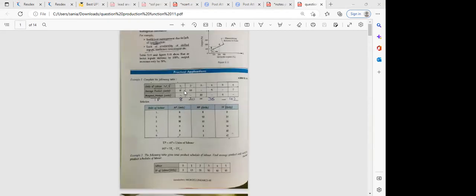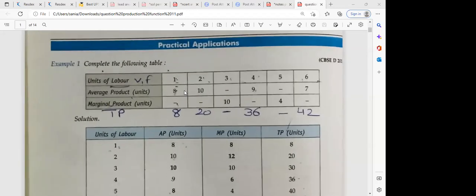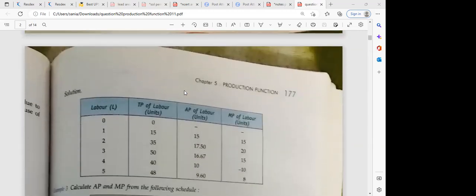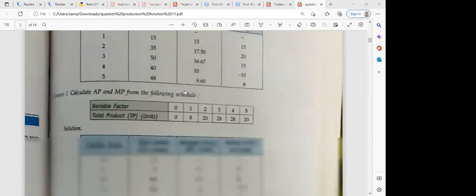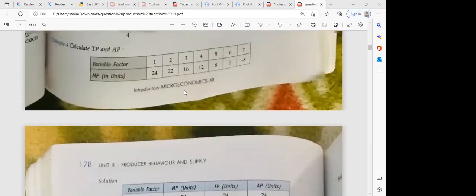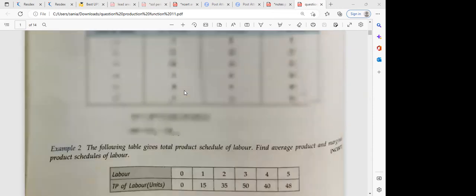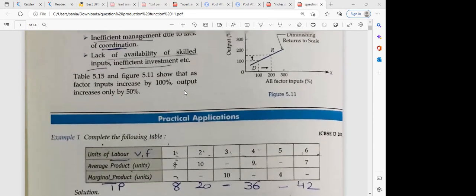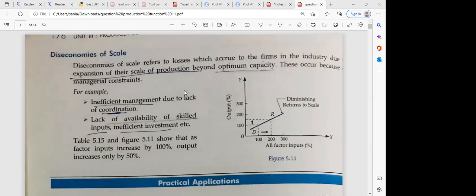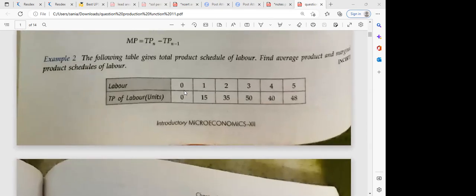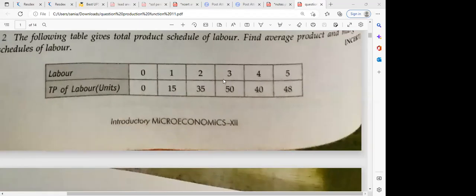Okay. I hope everyone is done, right? So now, I'll just give you one question. Over here you have to find it. Okay, this question. I think you can't do this. Okay, this one. Calculate MP from this. Can you see the screen, students? Yes, ma'am. You have to calculate MP. TP is given, you have to calculate MP. Okay? Okay, ma'am.